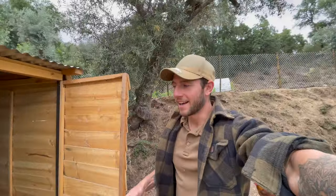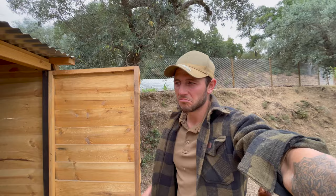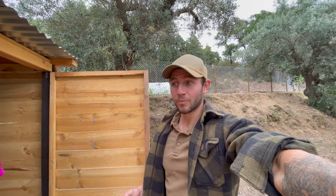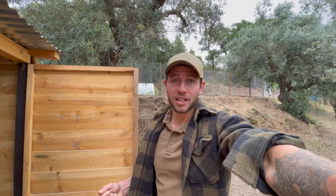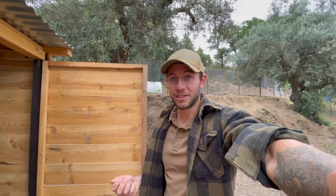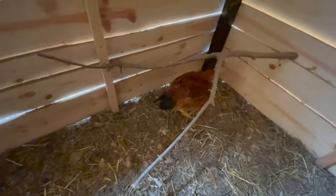All right, guys. We have one problem with one chicken. It seems like he has an injury on his leg or whatever, because he cannot walk good anymore. So maybe we have to slaughter her. That would be the first one. It's a meat chicken, so it all depends on if she is still going to eat, because now she cannot move so much. So if she still eats, she will grow fat faster, and then we will let her live for a while until she gets more fat. So let's have a look. This one over here, see?